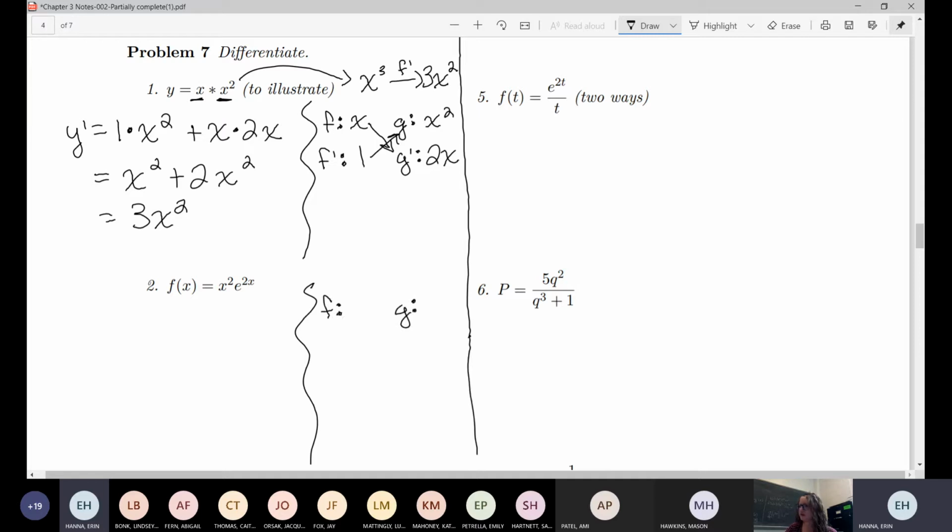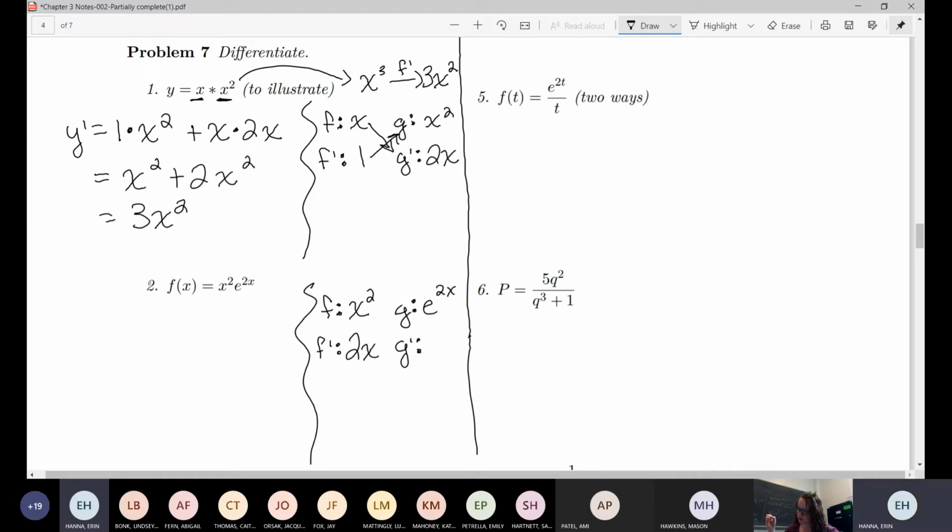Now, if it freaks you out that I'm naming this f, but the function's name is f, you can use whatever letters you want, a and b, c and d, x and y, whatever floats your boat. But I find that most people don't really care. They get the difference. So now I need to find both of their derivatives. The derivative of x squared: bring the power down, subtract 1 from the power. We've got 2x.